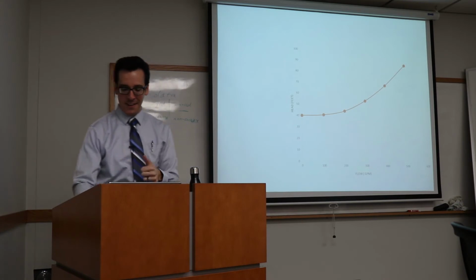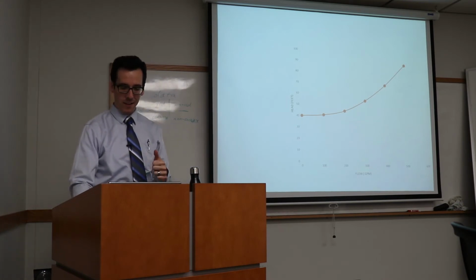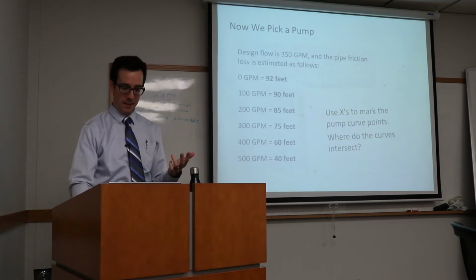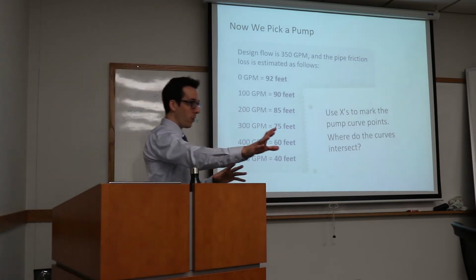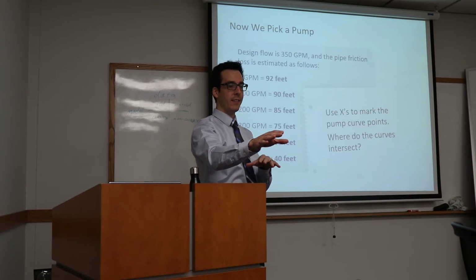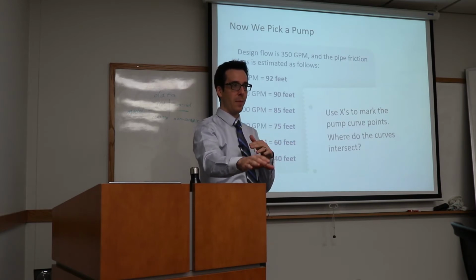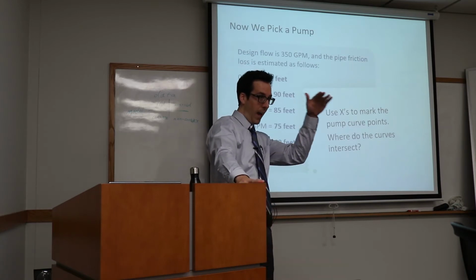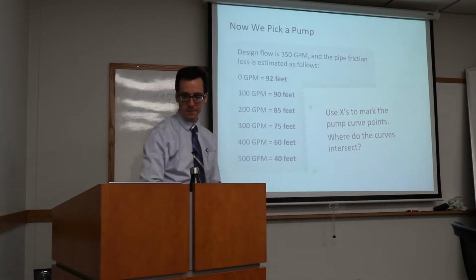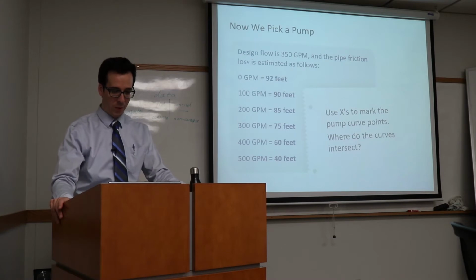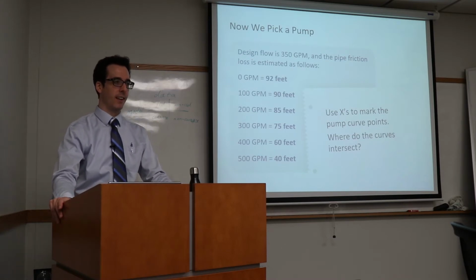Now you are going to select a pump, and it has these properties. So here's your pump curve. Before you draw, which way is the shape going to go, up or down? As you go from left to right, it's going to go down, right? That's the trade-off, head to flow. So go ahead and mark these points with an X and connect the X's.